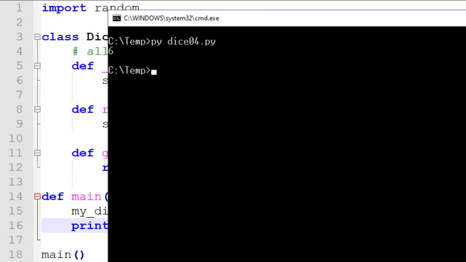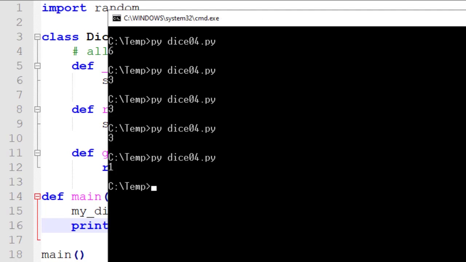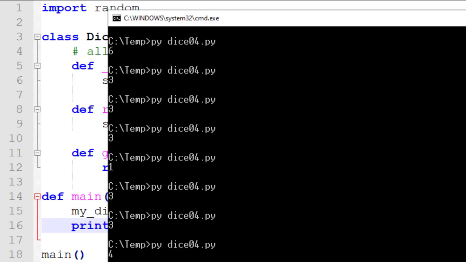When I run this, you'll notice that it prints out a 6. I run again, I get different values. Sometimes these values will repeat, sometimes they won't. That is the nature, if you think about it, of a random value. Sometimes you're going to get the same value 2 times in a row, sometimes you're not. So this just kind of lets us see this.